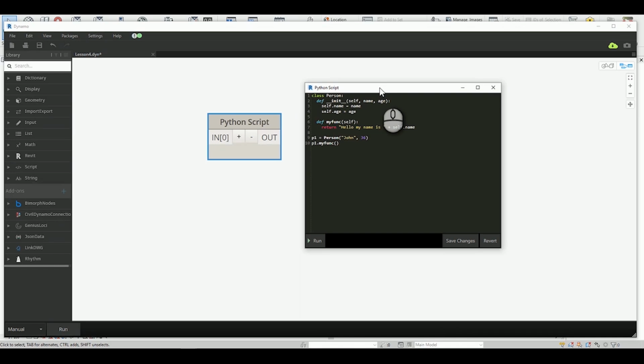A class is defined using the keyword class, which, as you can see, is green because it is a Python name. Then we provide a name for the object, and then we define some specific methods. Some of them are constructors, some of them are just functions, like this one, for example. Whenever I want to call this function, I can instantiate a new object. So if I want to create a second person, for example, I can provide the name of the class, and then I need to provide the two values.